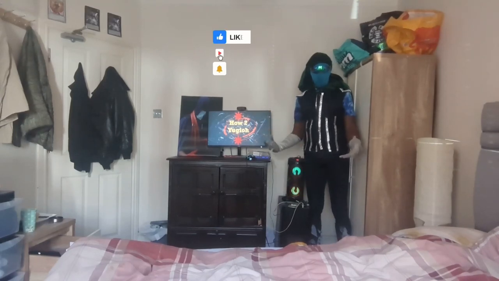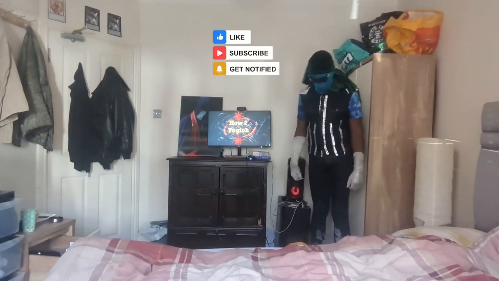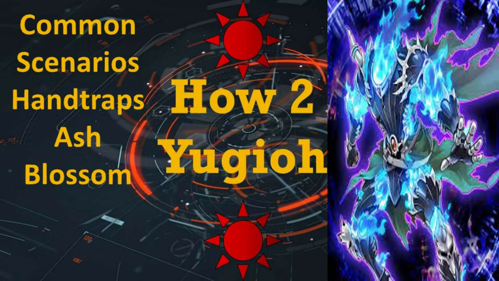Welcome to How to Yugioh. Common scenarios, hand traps, Ash Blossom.